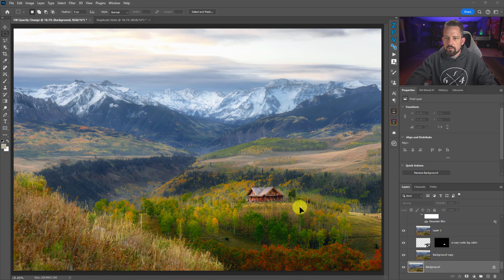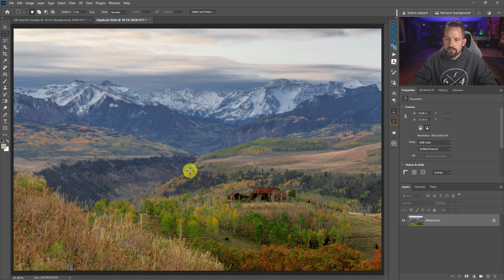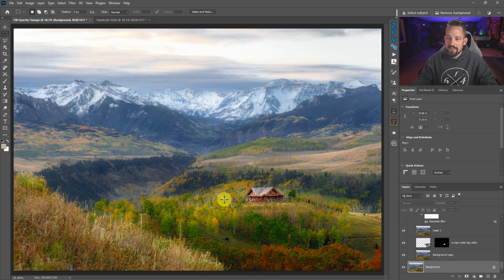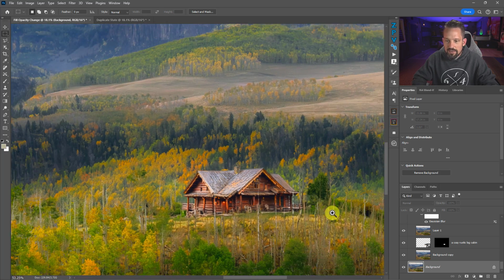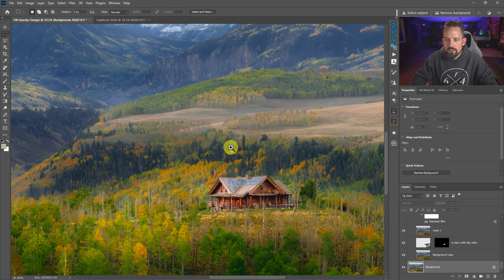This is the finished piece that I have here. And it actually started off looking like this. When me and my friends were on our workshop shooting towards this location, we did not like the fact that this building looked very modern. But it didn't stop me from photographing it, because I knew if I wanted to, I could always add a log cabin to it, right? So that's exactly what I did. I added this beautiful little cabin here and it looks perfect in this space. But it didn't start out this way. So let's talk about how I did this.